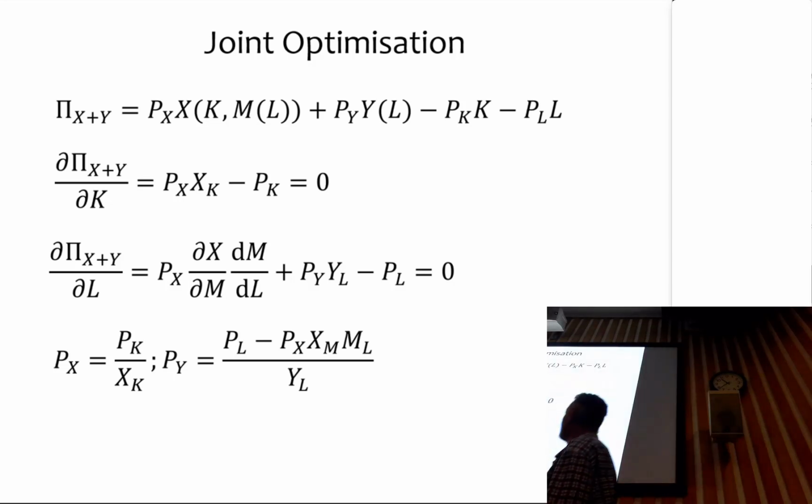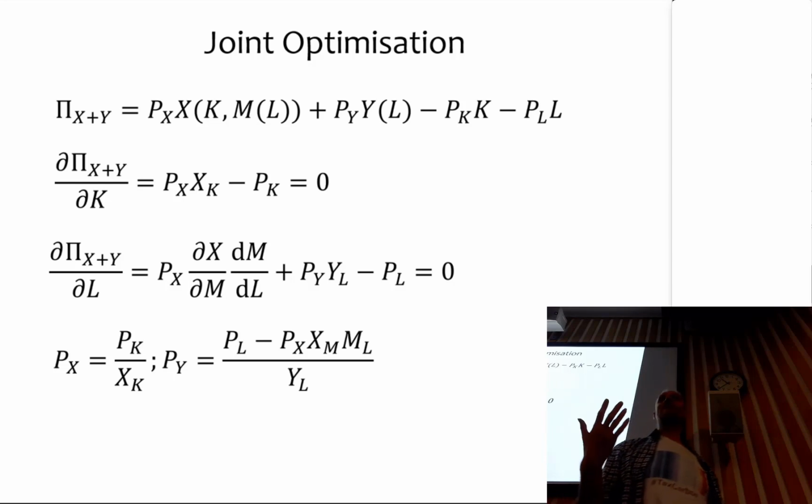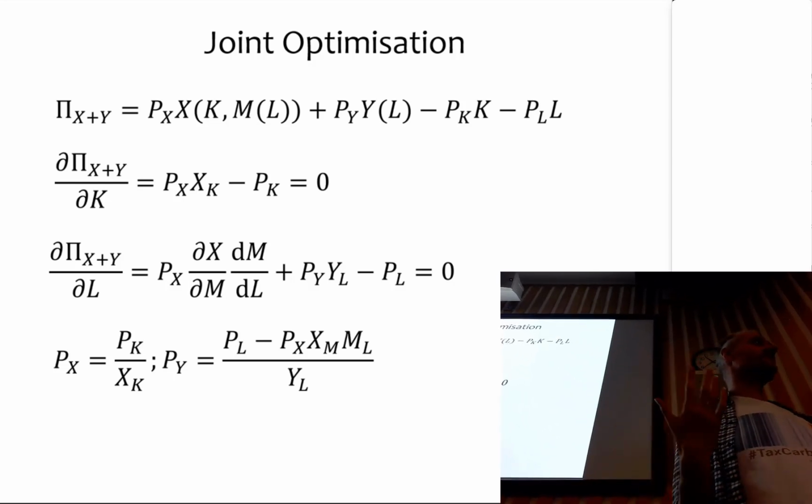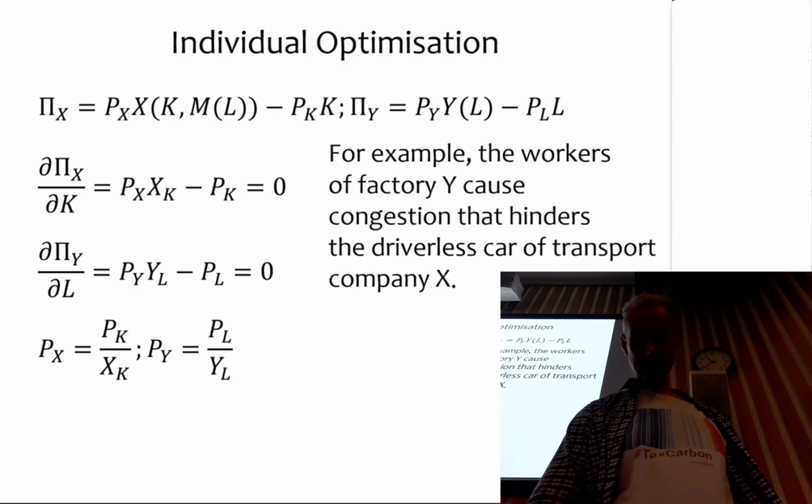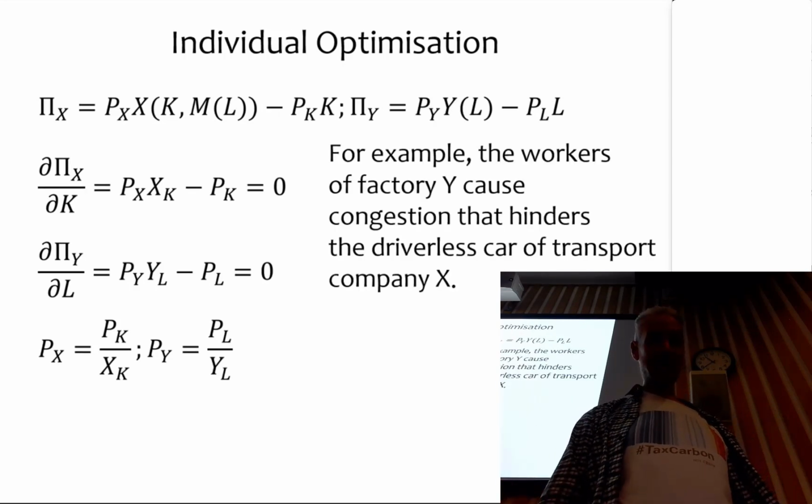That's the same thing, right? There's no K in this term here. There's no K in this term here. So essentially we added something, but there was no dependence on K, so the first order condition is the same as we had before, right? We had P_X X_K minus P_K is 0 before, we have it again.